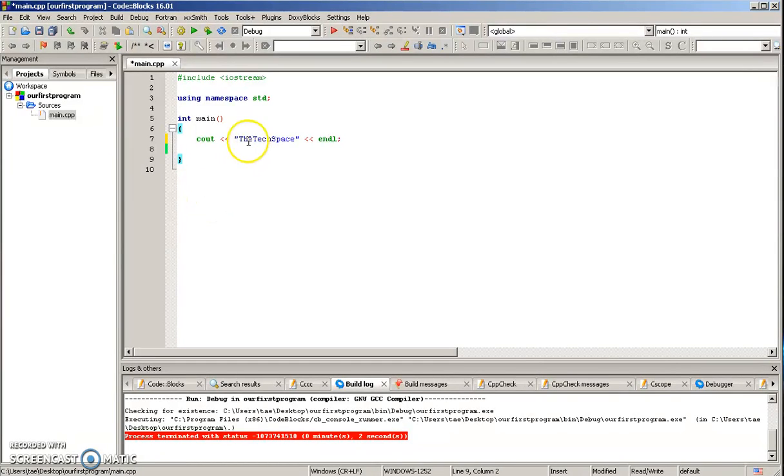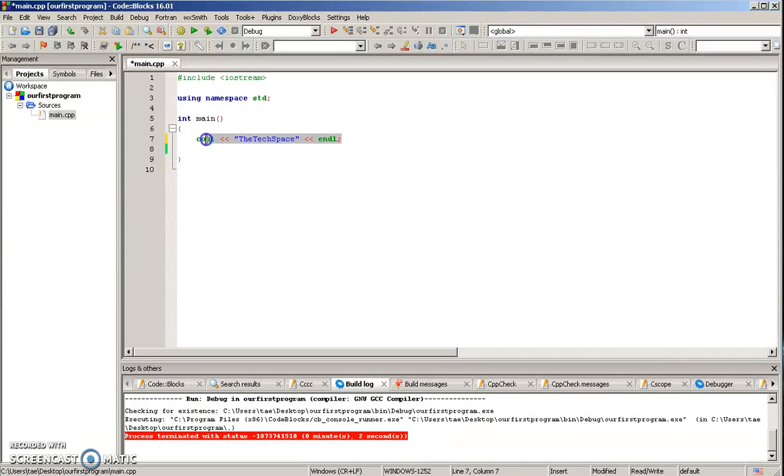So remember that text goes inside of these quotes, and then you're going to use the less than and less than sign pointing to the left, indicating that you are going out to the user, and this endl, or end L, to say that you want the line ended. If you want to print more text in this program, it will appear on the next line. The semicolon at the end indicates that you're done with this line of code. All lines of code, for the most part, will end with a semicolon.